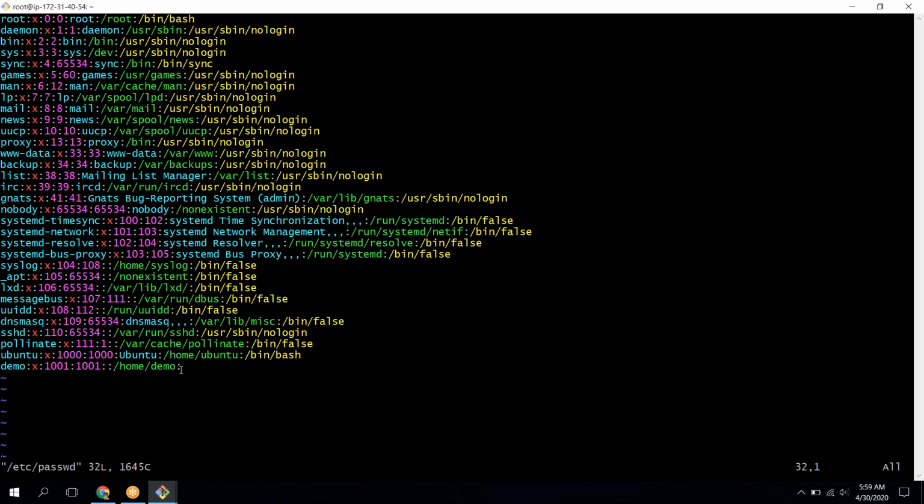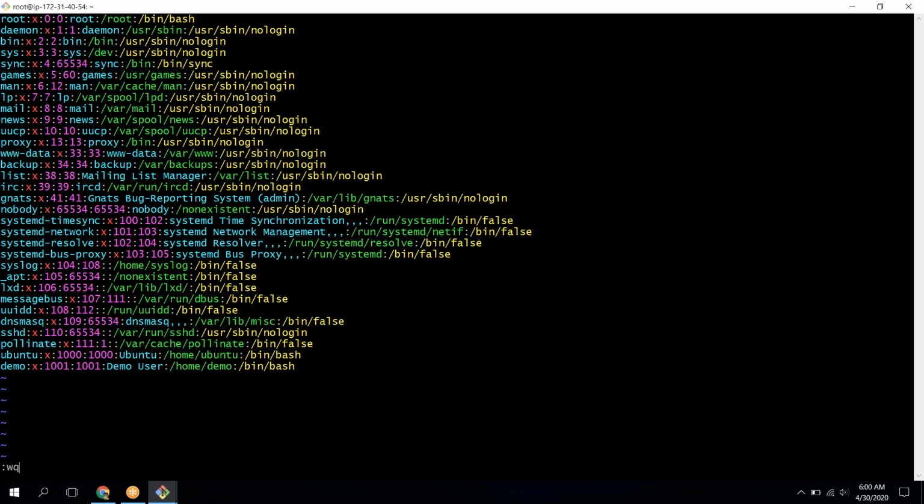And we have to say that this user should be able to create his shell. So the shell is /bin/bash, and do you want to add any comments? So yeah, let's say demo. This is a comment, this can be anything. And this is going to be the shell for the user, and the home directory of the user is /home/demo.